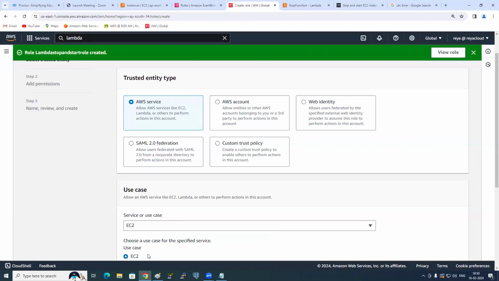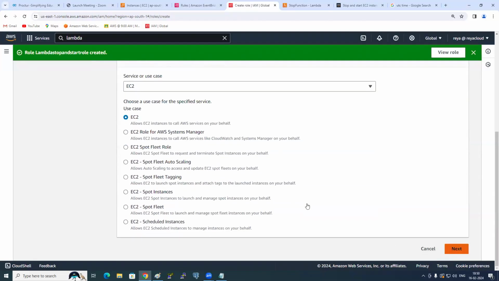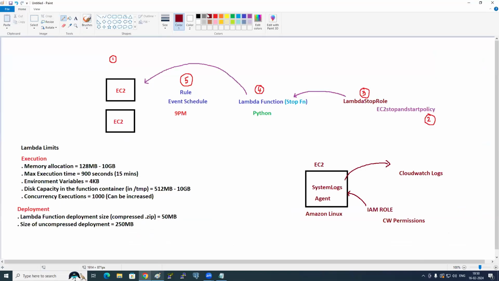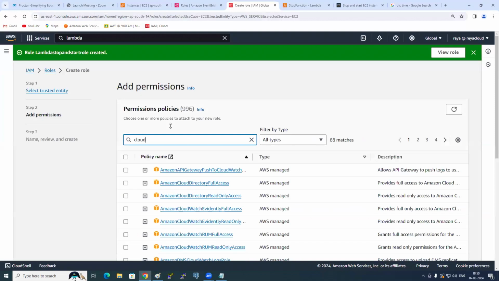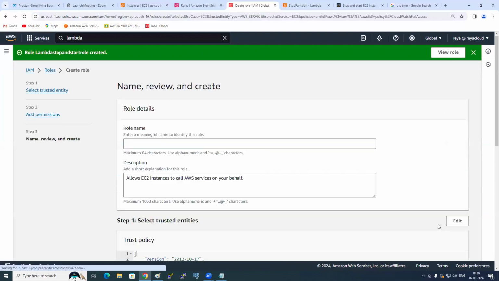EC2, because we are attaching it to EC2. And what kind of permissions do you give? CloudWatch permissions. So I call it CloudWatch full access. The role, can I call it CloudWatch log role?